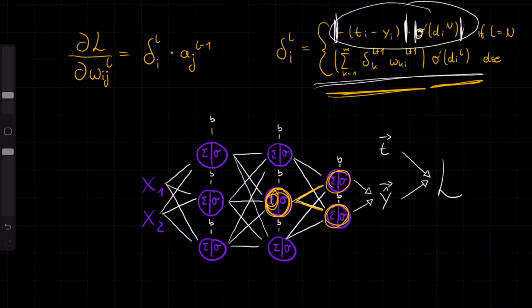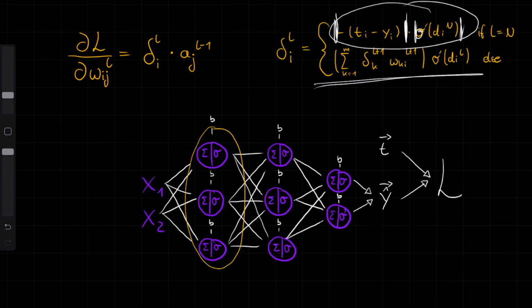And we can repeat this for this neuron and this neuron. And so now we have the error signals of the whole layer. And with them we can again calculate the weight updates. We can repeat this backpropagation for the remaining layers or layer. What's important is that for the first layer, so for this layer here, we don't have any activations coming from any neurons. And so instead we'll use the model inputs.